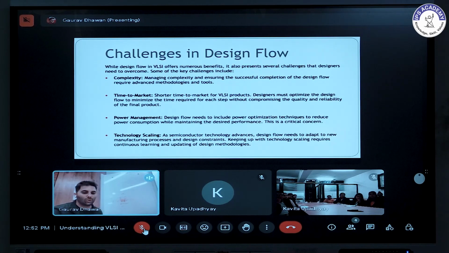Technology scaling, as I said, is a difficult challenge. Some industries have already started working on 2 nanometer and 3 nanometer chips. After 1 nanometer, what next? That is the major challenge, that we cannot scale further. We are trying to focus more on performance.